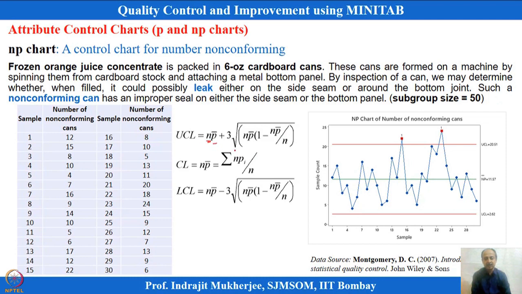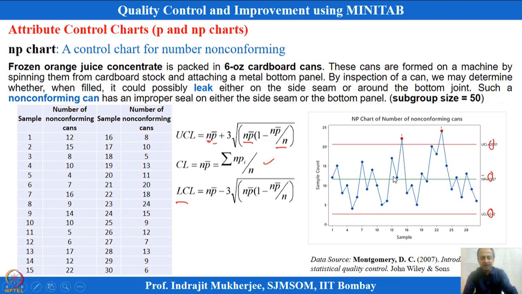So, this n is multiplied with p, and this is n multiplied by p, so the formula is somewhat changed. This will be the central line and this will be the lower control limit line. In this case, you will observe that the numbers are whole numbers with some fractions. Now, 20, 11, this is understood. This is 2, and this is understood by the operator. The lower control limit is 2 defectives. We expect that out of 50, 2 is the lower control limit line, so we should be above this, and the upper limit is around 20 or something like that. The number of defectives out of 50 inspected should not go beyond 20. That is the general feeling of the operator, so it becomes easier for the operator to monitor.